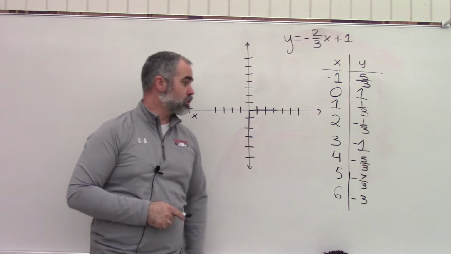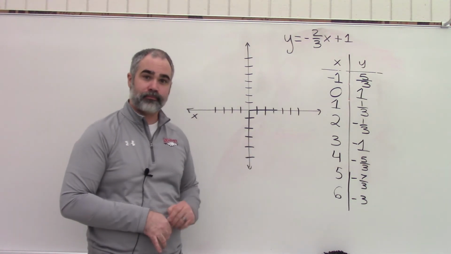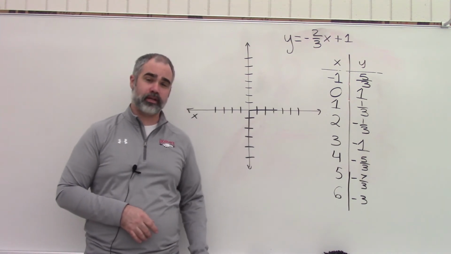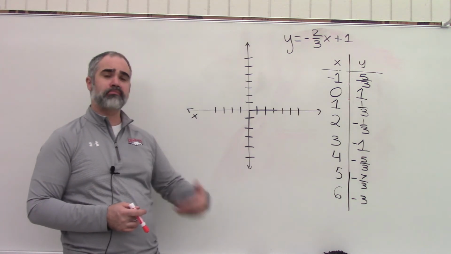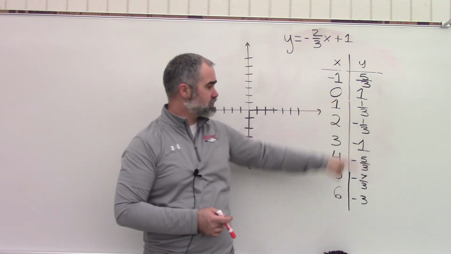Now, for some of you who are afraid of fractions, you can see why it might be nice to not have to do a table. Because it's harder to see the pattern here. And if we look, we see that the pattern is I'm decreasing by 2/3 each time. I'm subtracting 2/3 each time from this.